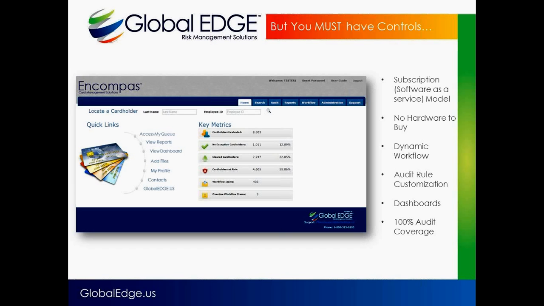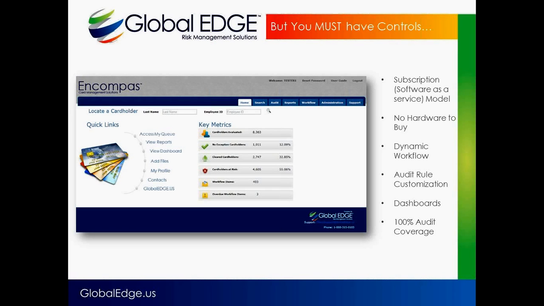In terms of reports, we spoke about that. Not only does it have dashboards, it's got transaction level detail. You can download, you can print. We talked about the workflow tool. There's also, from an administrative standpoint, the ability to define roles and responsibilities, to define where people can go within the application, what they can access, what they can't access, what they can print, download, etc. It has a lot of controls just around the usage itself.